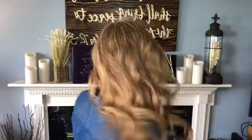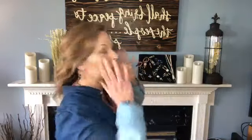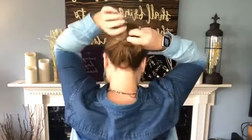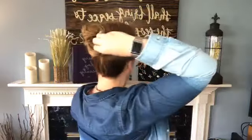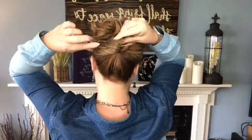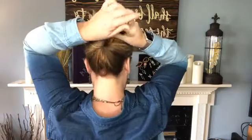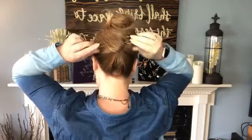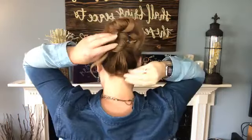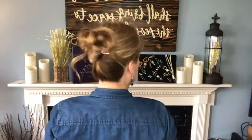Now I'm going to use our silver square Swerve for a top knot. For a top knot, I take a higher ponytail like so, keep that loop up there — I do have other tutorials on these slowed down a bit in other videos. Again, that slight curve is up. I grab hair from outside, slide it over, and that's going to hold it. Then I take this and just kind of fluff that out, pull a little bit out if I want, for an easy all-day style. You don't have to keep fooling with it — it's going to stay all day.